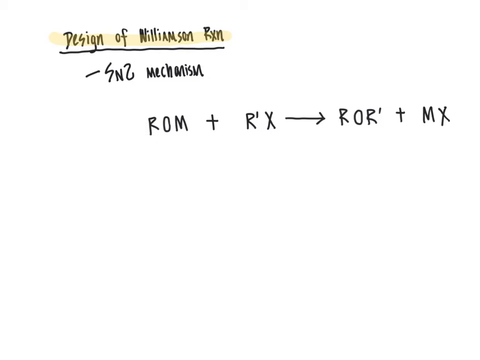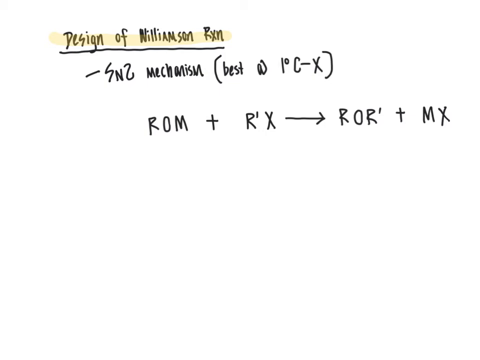And so the features that previously encouraged nucleophilic substitution via this SN2 mechanism will also be true here. One of those features was that SN2 worked best at primary carbons that were bonded to the leaving group. I'll call the leaving group X here because it's typically a halogen. SN2 worked in some cases at non-sterically hindered secondary carbons, and SN2 does not work at tertiary carbons because the tertiary carbon is too sterically hindered by alkyl groups that surround the carbon-leaving group bond and prevent the nucleophile from attacking that carbon that's bonded to the leaving group.